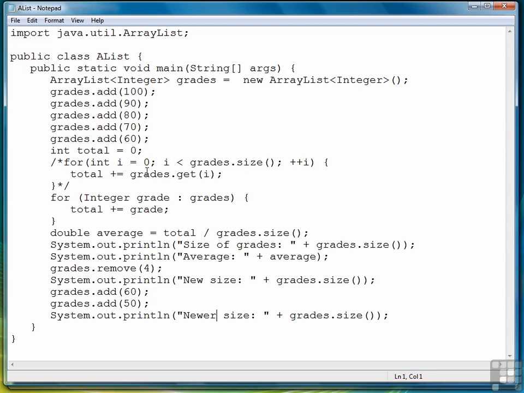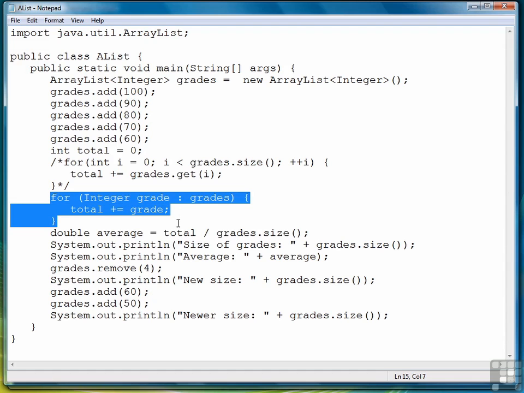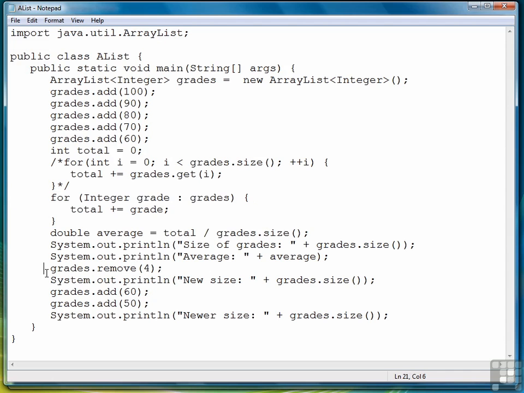So there are 2 main advantages to using array lists over arrays. One, we can take advantage of the for each loop to make it easier and safer to access all of the elements of our collection, in this case an array list. And two, we can use the fact that array lists are dynamic to remove elements that we don't need and add new elements in without worrying about whether or not we've gone beyond the size of the initially declared array, because array lists grow and shrink as you need them to. And with that, we've wrapped up this lesson on array lists.